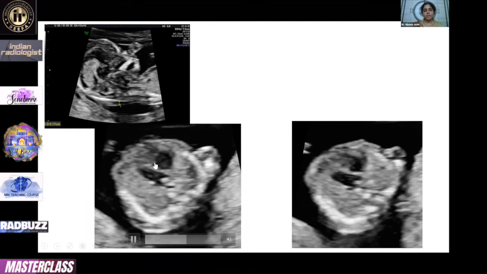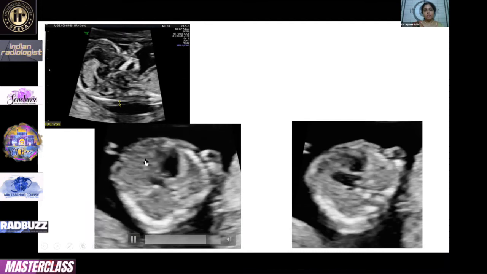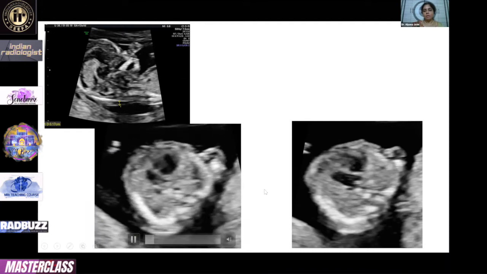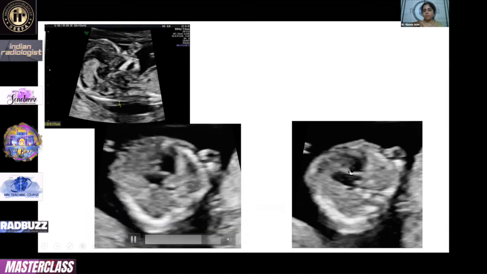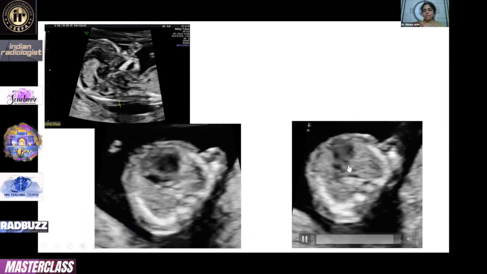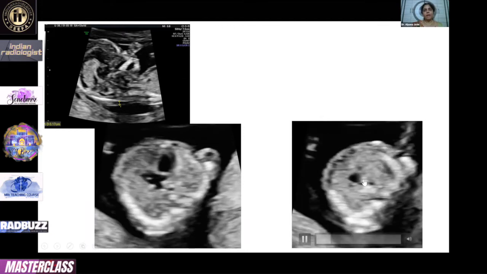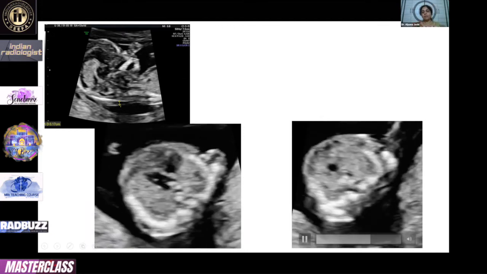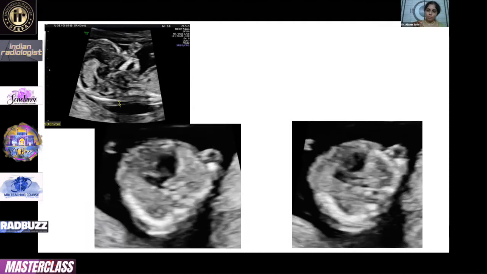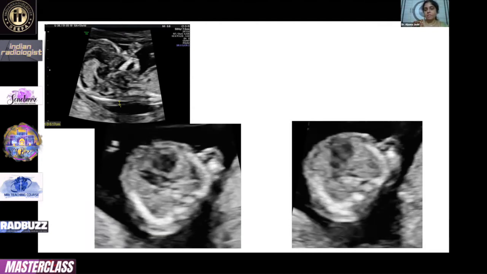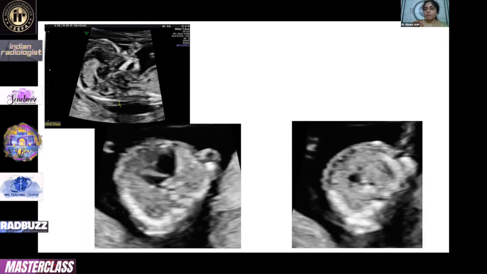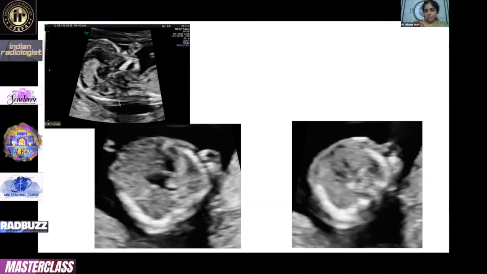And if you look at the right side, almost there is no cavity, if you see here. And then if you're trying to look at the outflow tracts, you can see here there is hardly any. It's a very small outflow tract. Again, 11 to 14 weeks early fetal echo is a topic in itself. I always prefer to do a TVS, transvaginal fetal echo, whenever we see any problems in the transabdominal scanning.